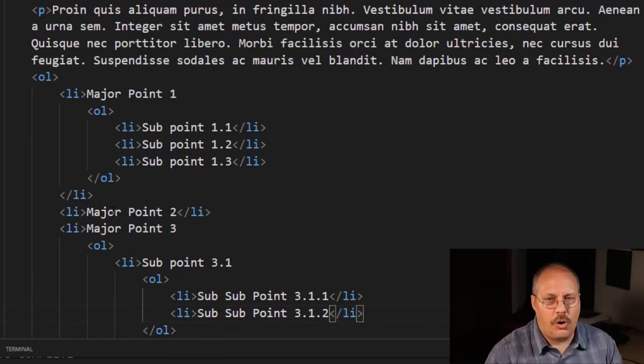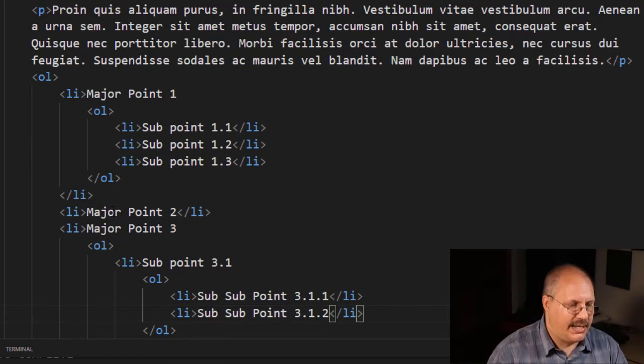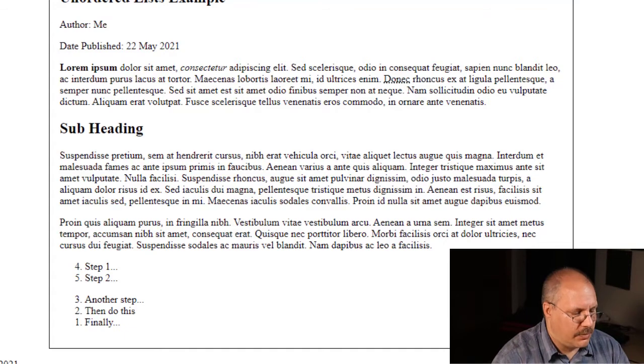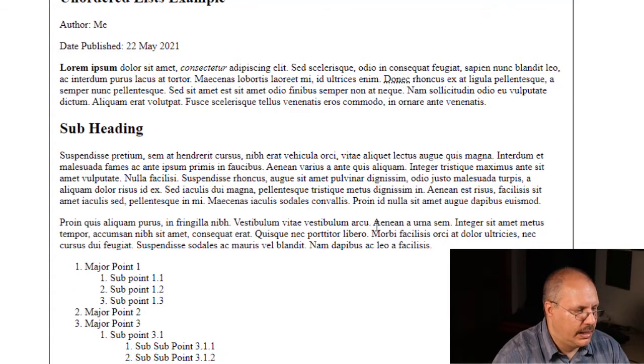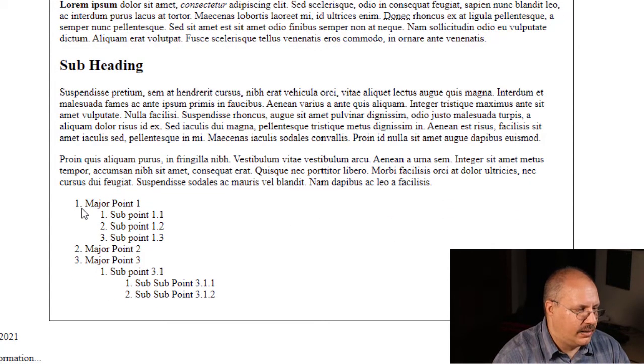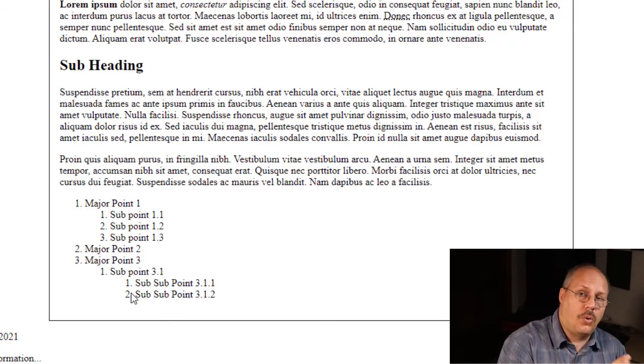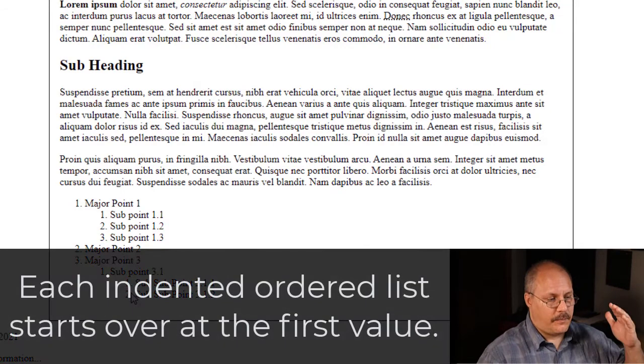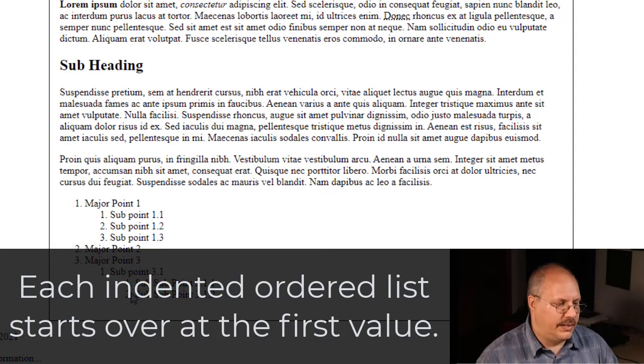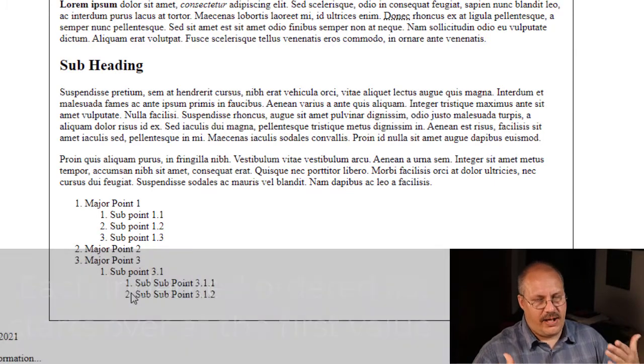Now I'm leaving all my attributes the same by default, and come over here and reload my screen. And notice that they're providing 1, 1, 2, 3, 2 and 3, 1, 1 and 2. So each of my new ordered lists is picking up and starting back at the number 1, even if I'm a sublist. And that's because of how it's organized.